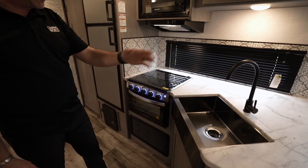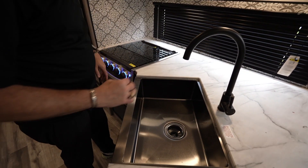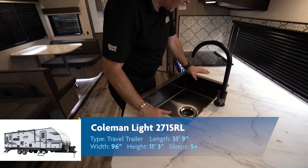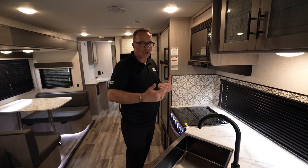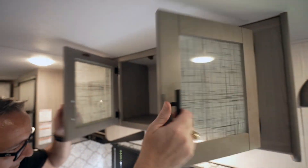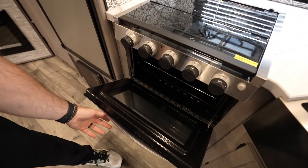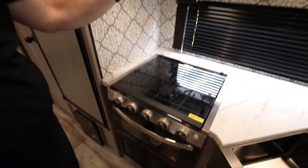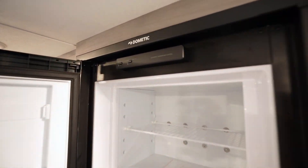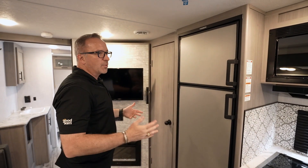Over here on the campsite side, you'll see I've got my modified L-shaped kitchen with a gunmetal style stainless steel under-mounted sink with the apron high-rise faucet. I've got that molded, pressed surface countertop — this is the cobalt decor, so you're going to get a lot of gray and a lot of white. The cabinets are a grayish color with good storage. Flush mounted three burner cooktop with LED light on the controls, as well as the 16 inch Graystone oven, my hood, my microwave, and I've got my Dometic fridge freezer combo that is gas-electric with the automatic switch. Good space for those long weekend getaways, and I like how the gray face on this matches the flow of my 2715 RL.